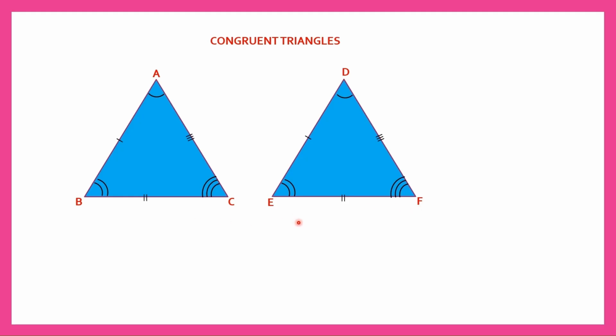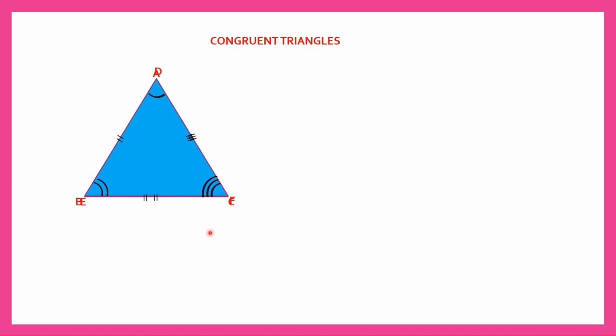So right now they are the same shape, they are the same size. Now do they coincide? If they coincide, that means when you place one triangle on top of the other, if they are exactly coinciding with each other, then they are called congruent triangles. So let's see that. Yes, can you see that? They are coinciding exactly. You can see the vertices also. They have coincided exactly. So triangle ABC is congruent to triangle DEF.